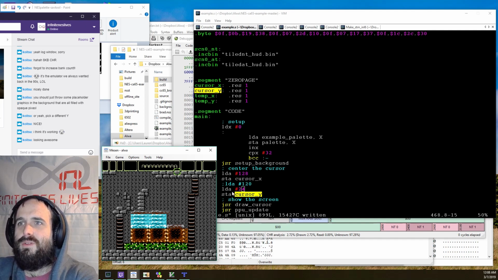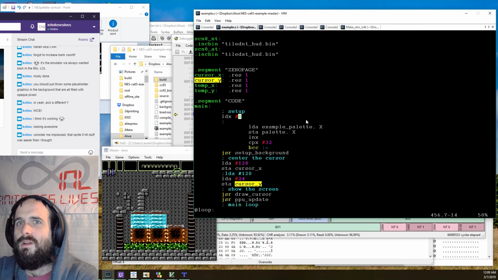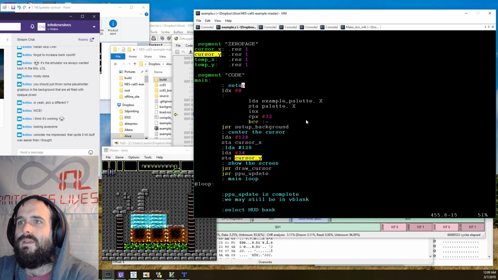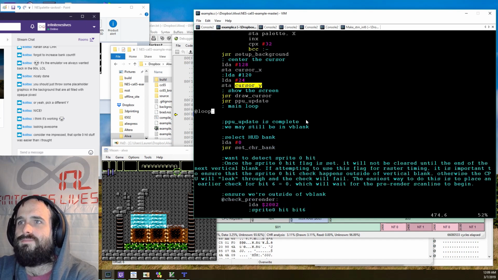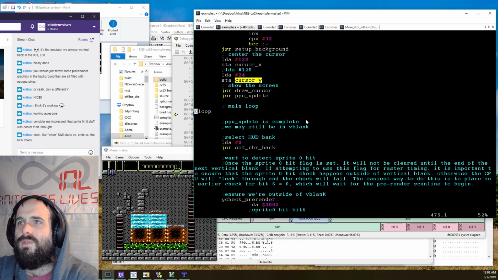Yeah, so we have 2 different banks operating. So, you had a question, Kwitsu, that you're curious as to how the timing of everything went, and I was talking through that a little bit earlier, so I'll just recap here. This is our main loop here, and here's our infinite loop.